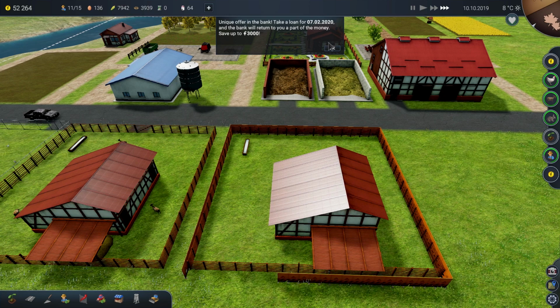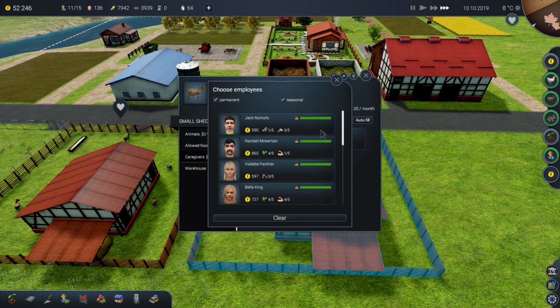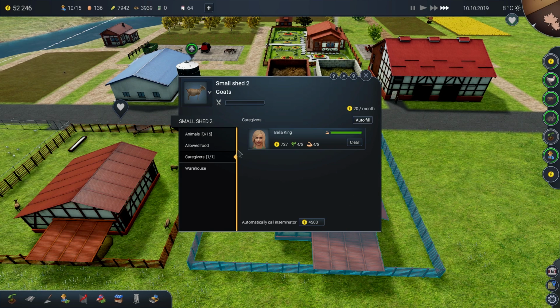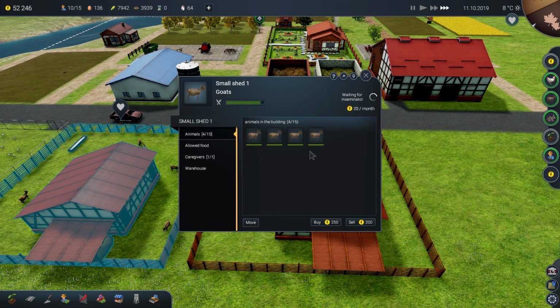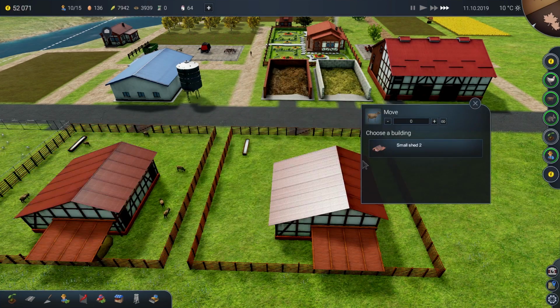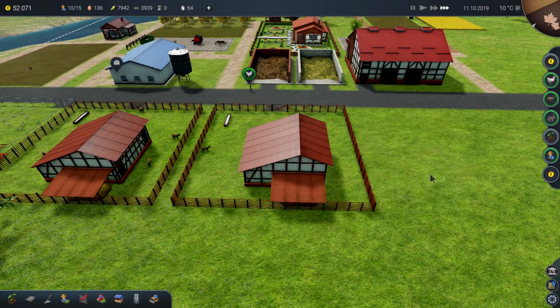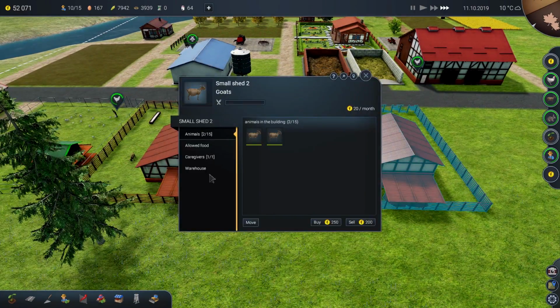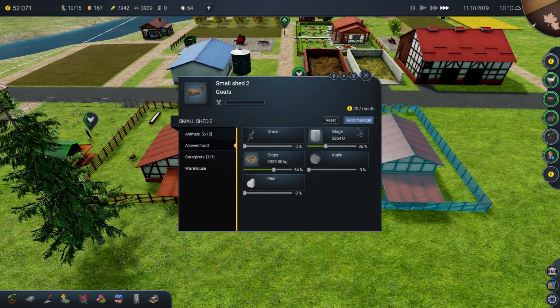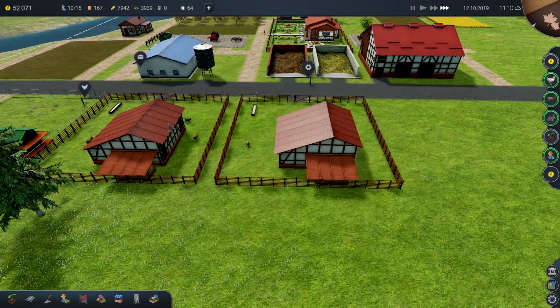Really? I just did a loan. I can't do another loan. Are you kidding? Yeah, he's good. She's really good. I think Belly King's gonna go there. And then we're going to move 2 goats. Oh, wait, I did it wrong. And move 2 goats. Allowed food. Auto manage. There we go. We has goats.